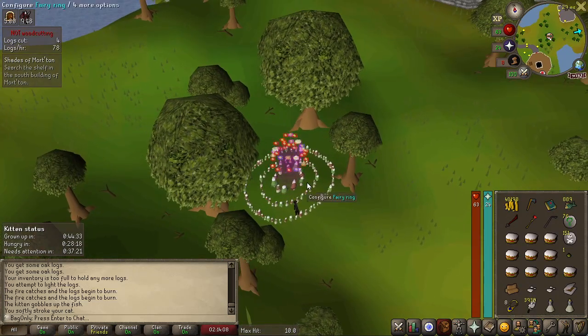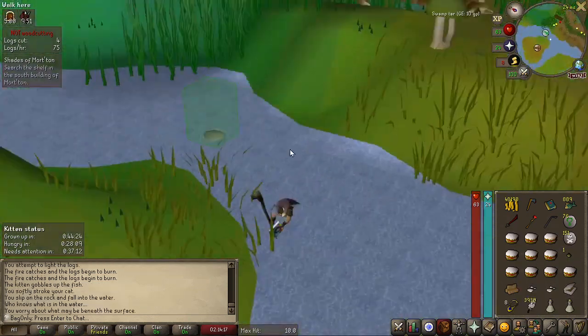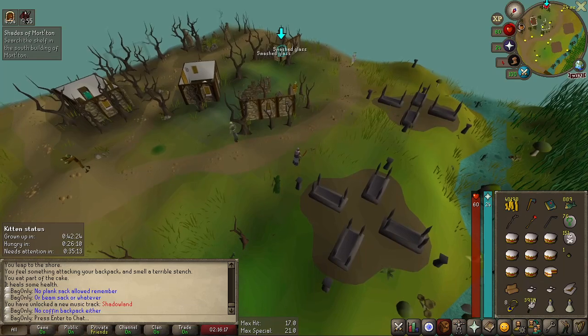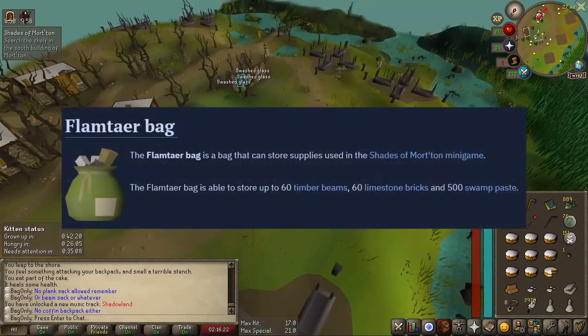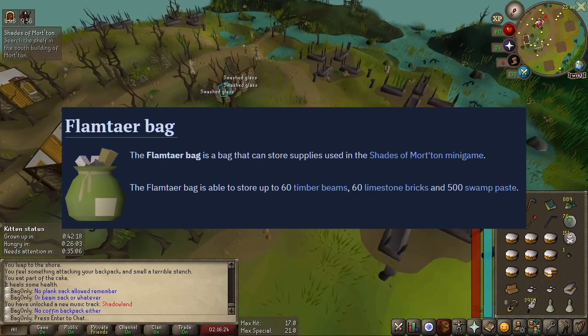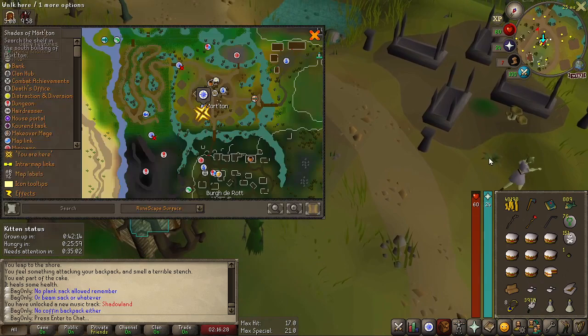So we got over here by teleporting to the fairy ring in the River South, just near the Nature's Grotto, and hopping over the agility shortcut. Obviously, when we fix the temple here, we're not allowed to use the plank sack or whatever it's called, the flamtail bag on this account, to store more limestone bricks in. So if we need to make multiple trips to fix the temple, we'll need to make multiple trips.